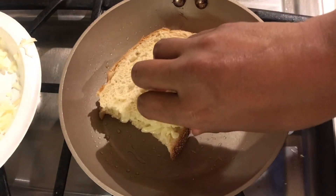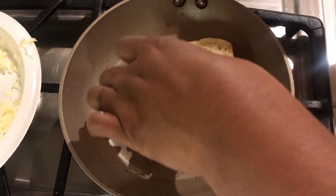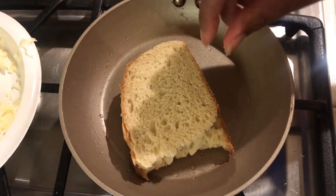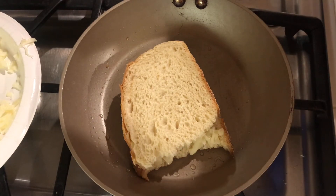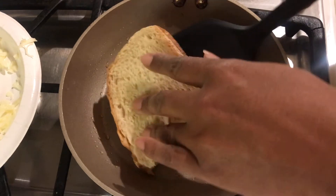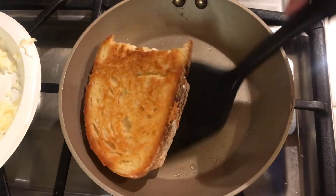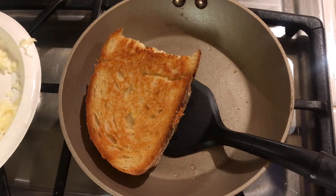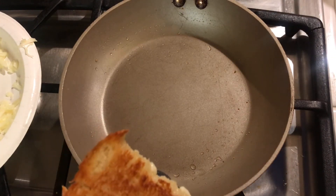Oops, that's a little hot. It's golden brown! So now I'm going to get a spatula and flip it over so you can see what it looks like. Look at that — perfect golden brown. The cheese has already started to melt. I'm going to move it off to the side and add more ghee, then turn up the heat again because it's that nice hot heat that gets you that golden crust.